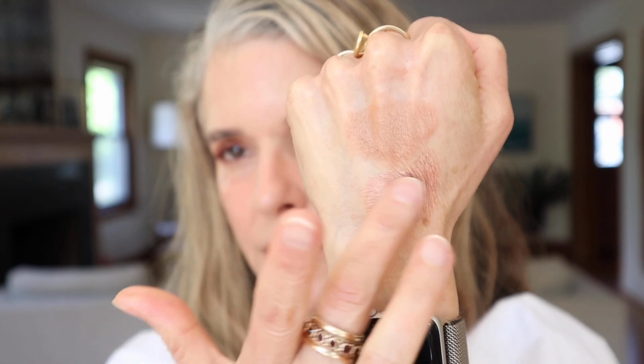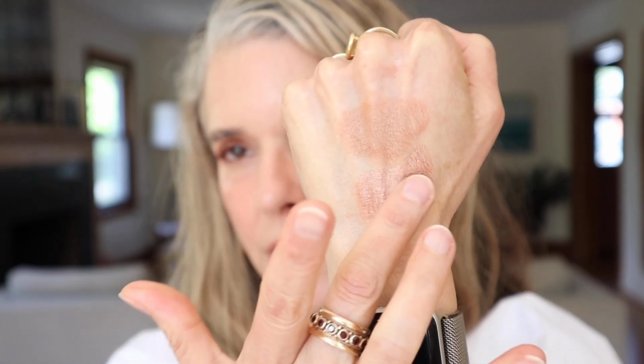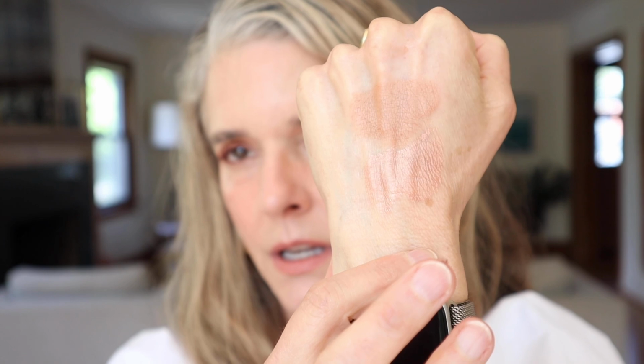I mean, Peau de Pêche is such an appropriate name for this color. So beautiful. Goes along with my love for peach right now. Just loving peach blush, and I'm loving this peach color on my eyelids. So I'm so glad that I shopped my stash and rediscovered this product. Absolutely in love with it, and just thrilled to be using this for this summertime, and just like I said, kind of creating the summertime vibes. Love how it looks on my eyes.